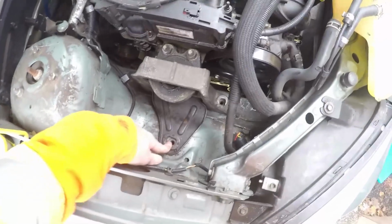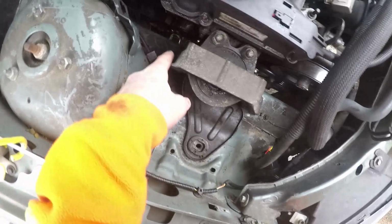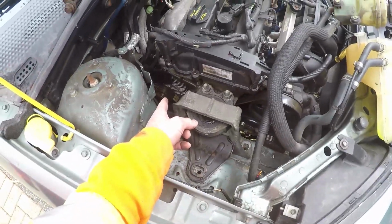And then you have 3 15mm bolts for the left-hand side, or sorry, passenger side engine mount. You want to remove those 3 so the motor will shift forward to get to the alternator, which I'm pointing at right now.